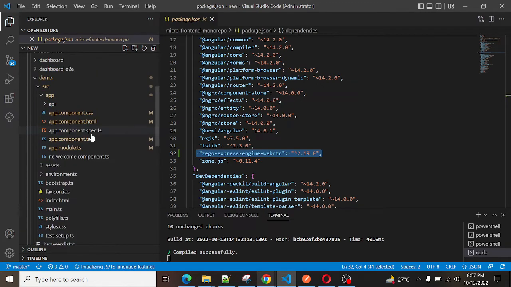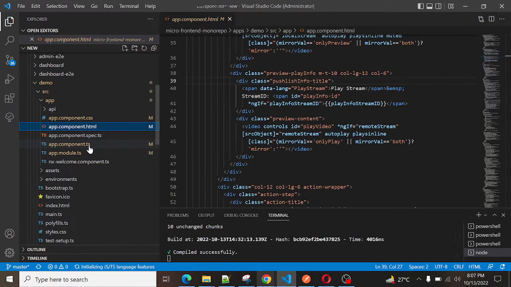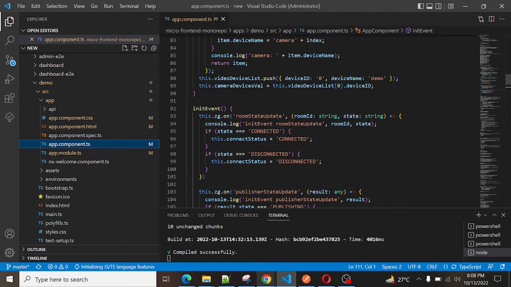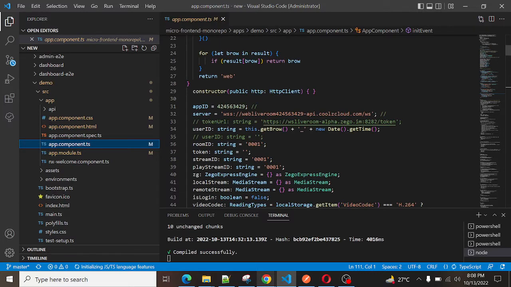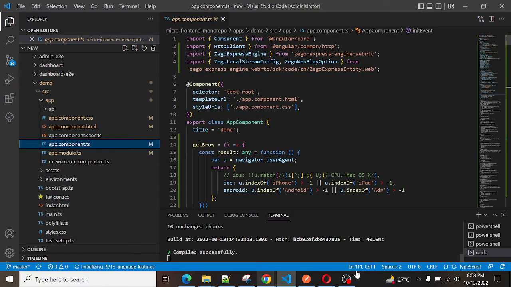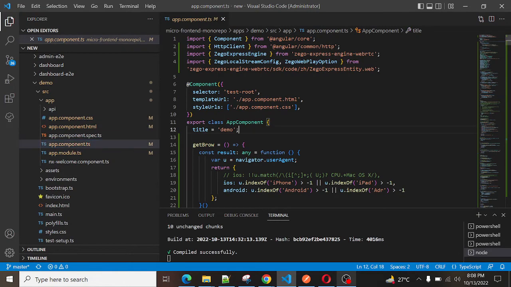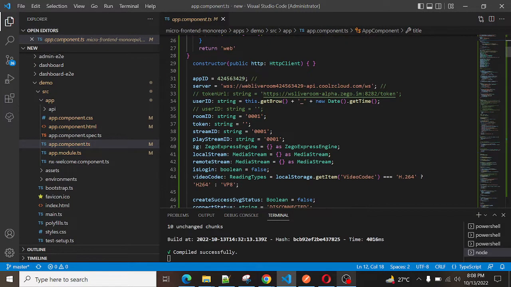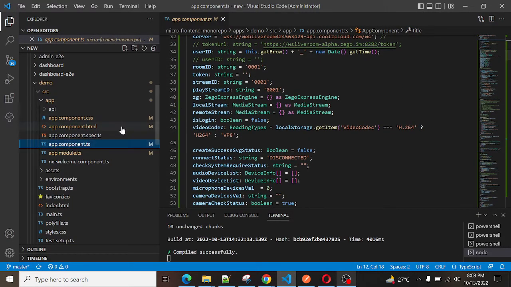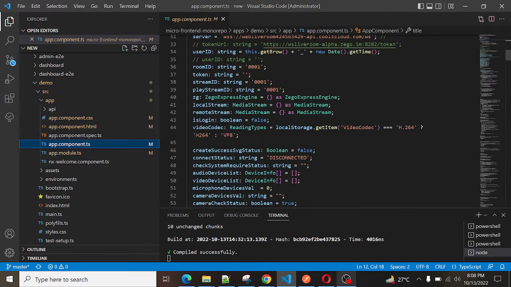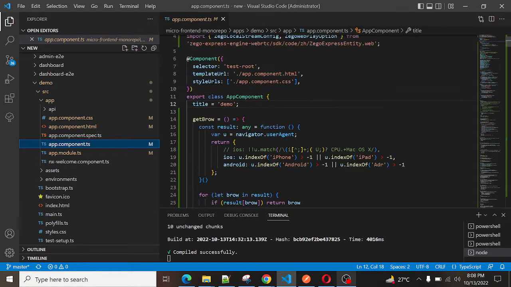So here, as you can see, I have created some blocks.